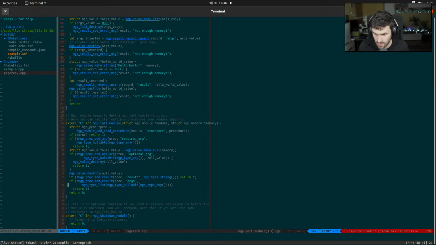So instead of procedure, we're going to just call this PageRank.run, and that's it. The function name can stay, it can still be the procedure. What about the arguments? Yeah, we're going to do the whole graph, so we actually don't need the arguments.